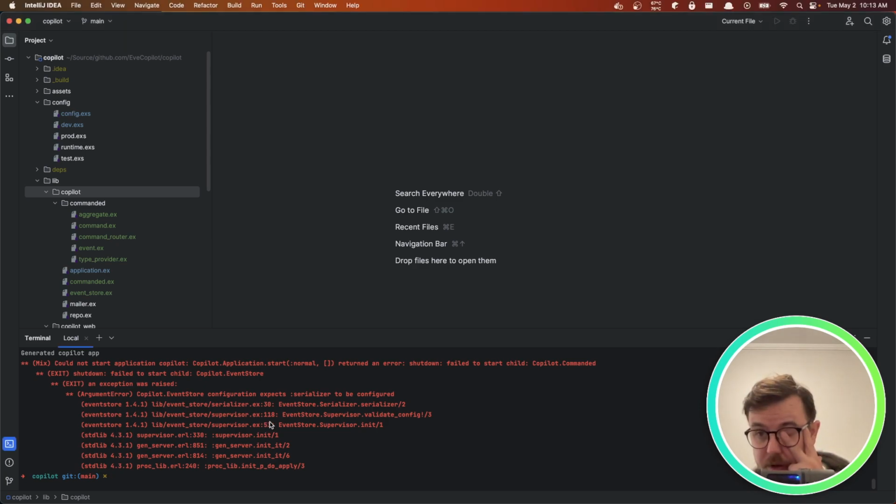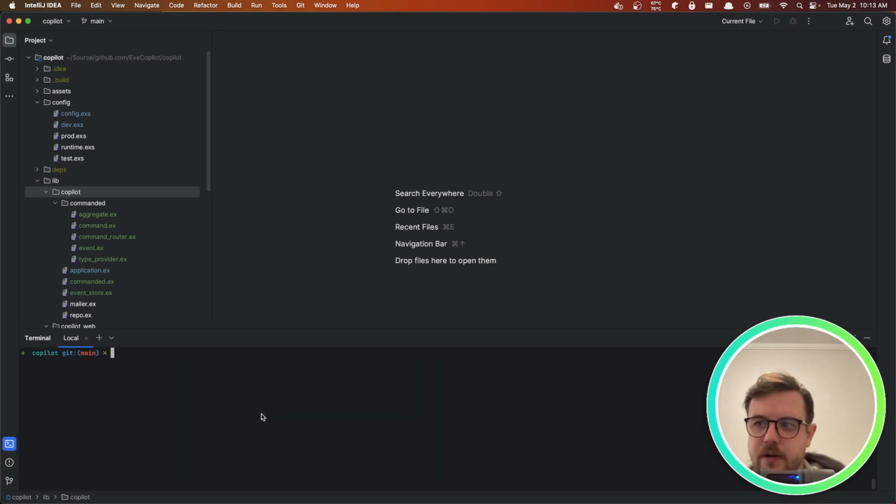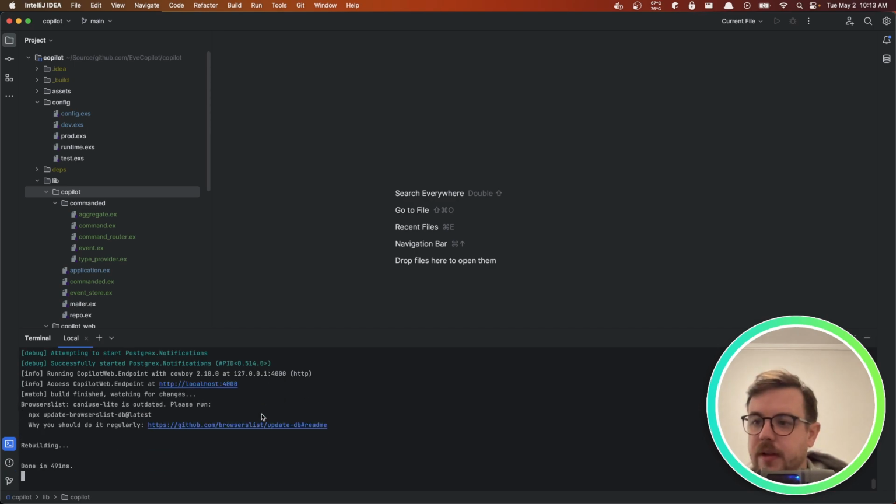This is probably going to be we need to configure it for our test environment. We can know that if we run Phoenix server, if this runs, so this is running in our dev environment, and you'll see it's able to start up just fine.